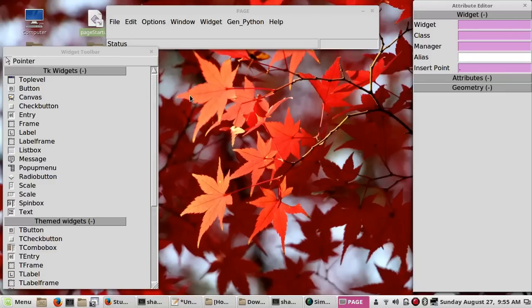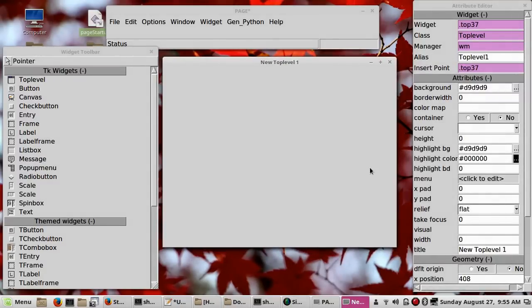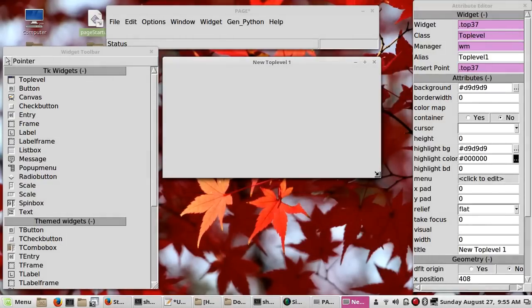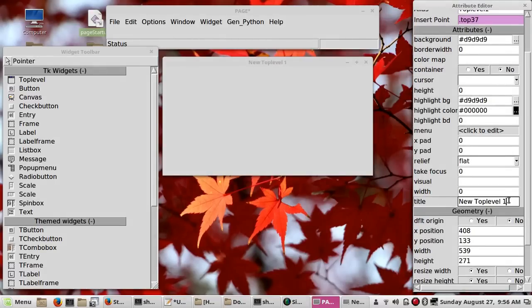We'll take a window, which is the background of all the widgets. We'll take a basic form, which is similar to a form in Visual Basic, if you have read that. First of all, let's rename the form name. Let's call it login form, login page, anything. Yeah, fine. So this is the login page.